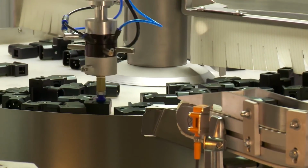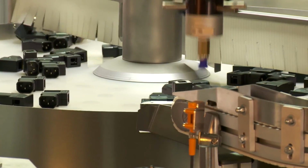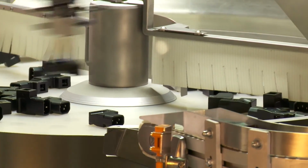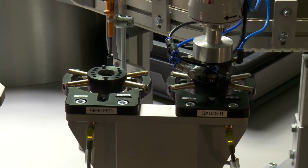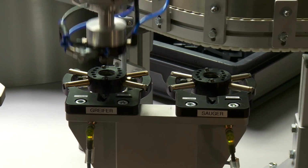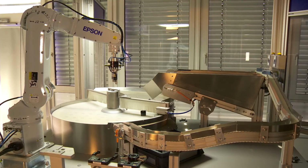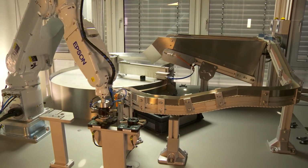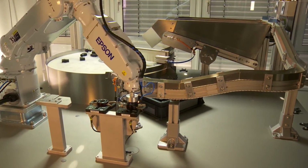Often different parts also have to be handled differently. While the plugs shown here can be handled using a vacuum, the housing must be gripped internally. The resultant unproductive tooling times are minimized by the fully automatic tool changes provided by the ZBV concept. After receiving a signal from the cell master, the tool change routine is initiated, which once again significantly increases the overall system capacity.